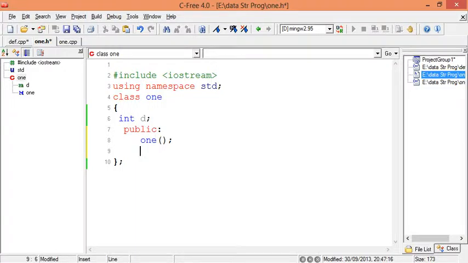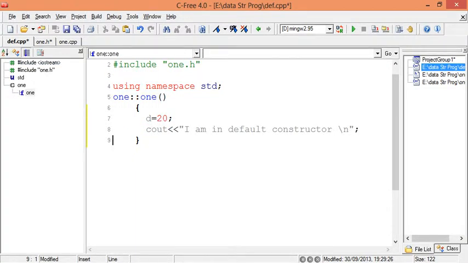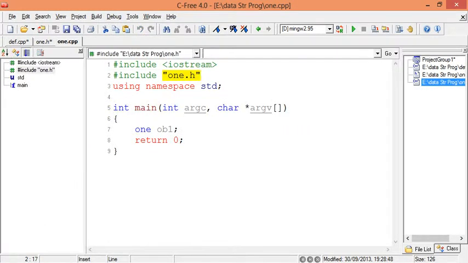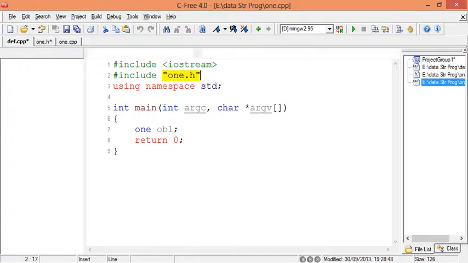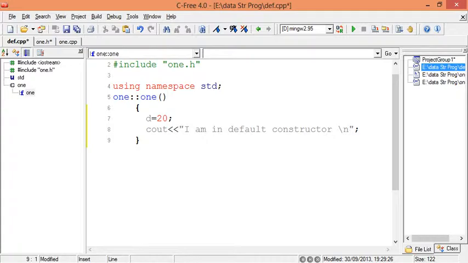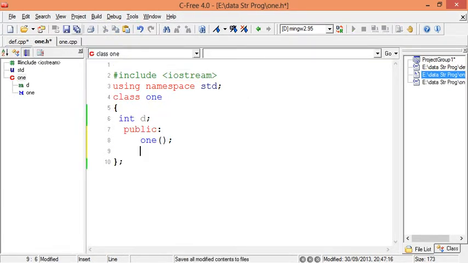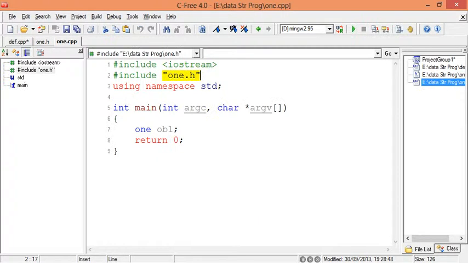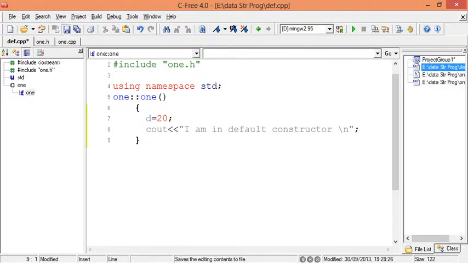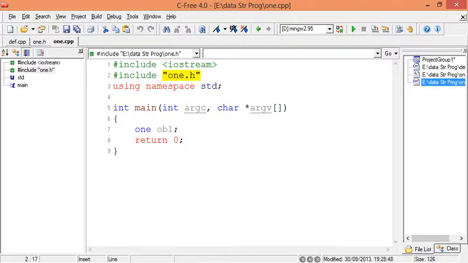So that's why I created the def file. But the question is, when you execute one.cpp, how will it know the definition, because it doesn't have access to def here, right? So we have to do something else. If we run it here, first save this one.h, and even save this one and try to execute it.